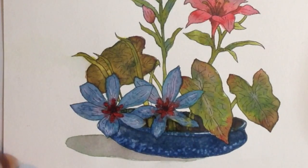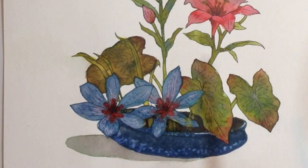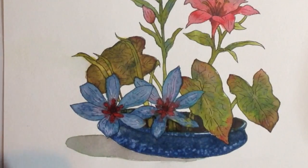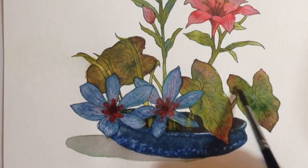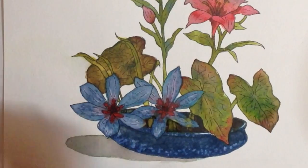And what I really like about these distress inks are these colors anyway, the muted colors. I really like that because it's very easy to create something that looks very natural. Like, obviously I love painting flowers, so it's very easy to make it look real when you've got these sort of dulled down colors. So I love them.